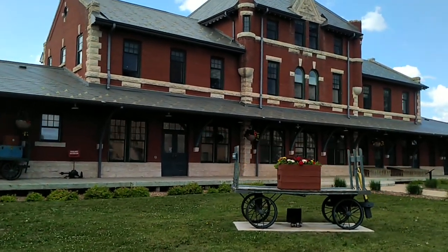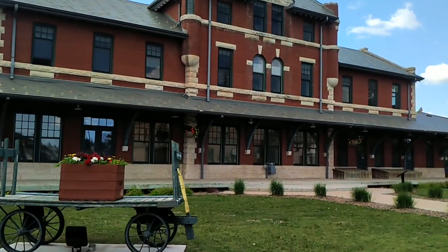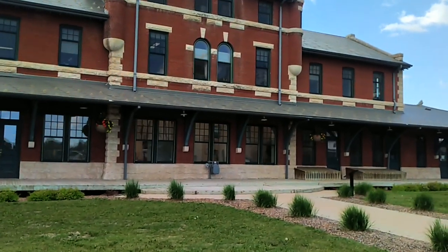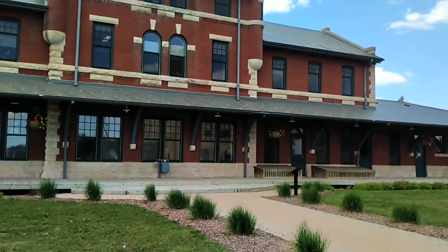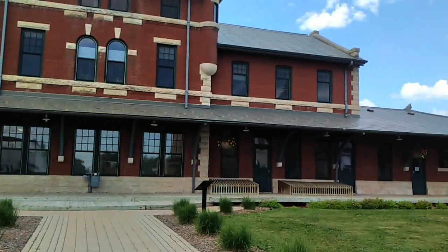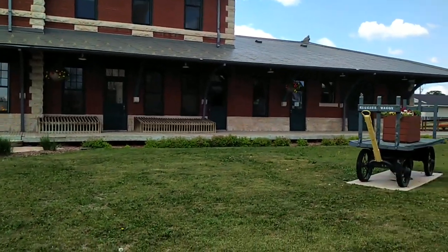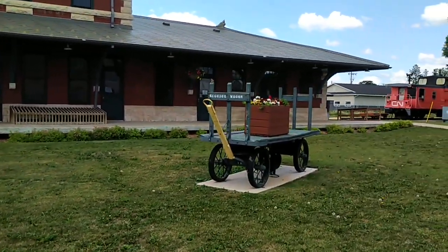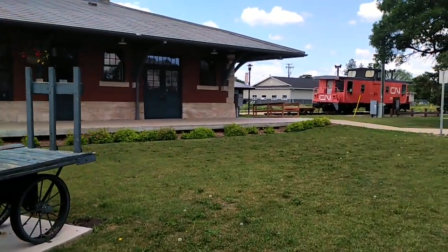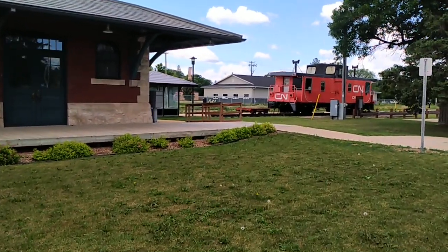There's little carts out front, and they have flowers on them as well. That alone is worth stopping to see. Generous walkways make the grounds look amazing, and right out in front of this station is actually a bit of an intersection, so the road leads right to the station doors, as it were. To the side of the station, there's a CN Rail caboose that's fully restored and looking sharp with just a touch of graffiti, but I'm sure the volunteers will take care of that shortly.